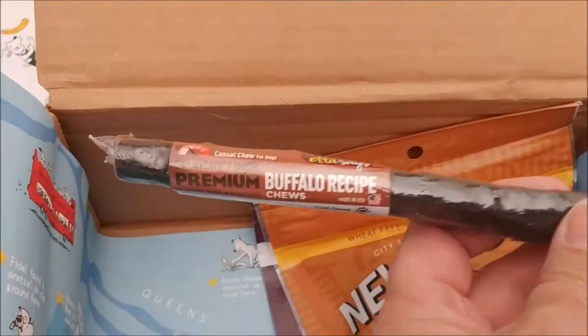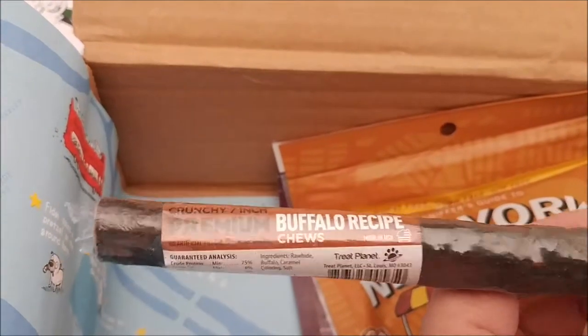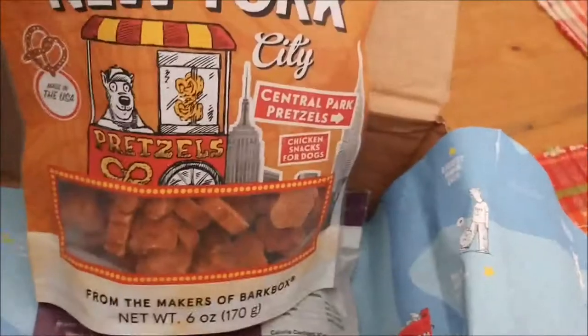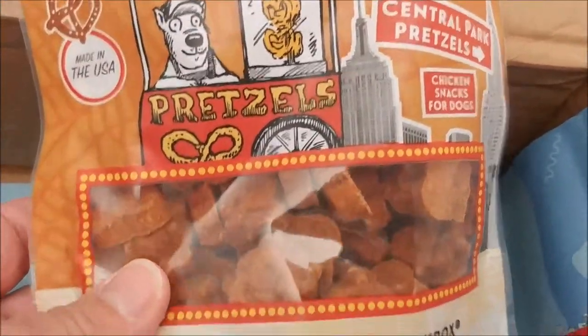Let's see. Oh, what do we got here? We got a buffalo recipe. Ooh, yeah. Chew. One of the dogs will like that. And then we've got some New York treats here. Central Park pretzels. Chicken snacks for dogs.